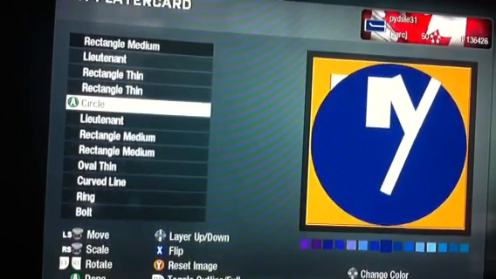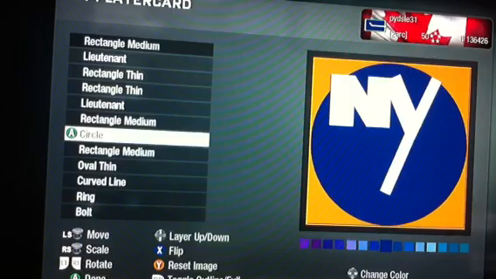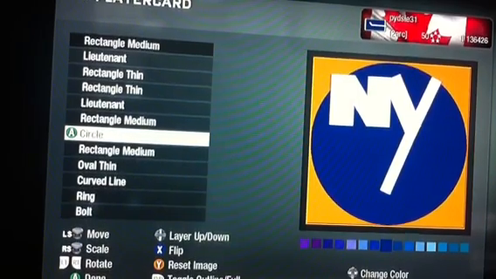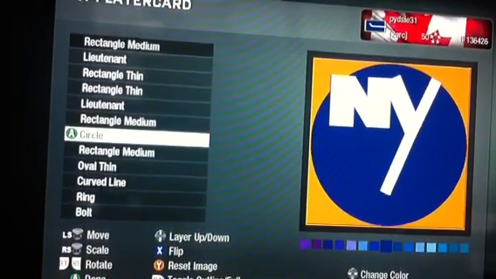After I did that, I went back to the N, and I took the lieutenant again, and I rotated it around and used that to make that angled middle part. Then once again, I duplicated the first rectangle medium I had and just moved it over to the left, and that gives me the left part of my N. So pretty well NY spelt now. All that's really left is to add the little hockey parts to the logo.